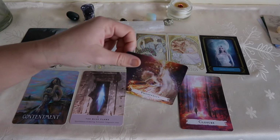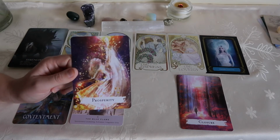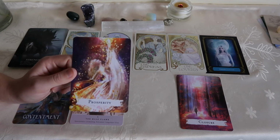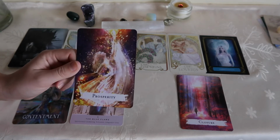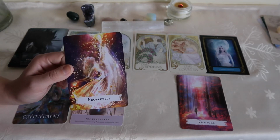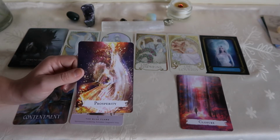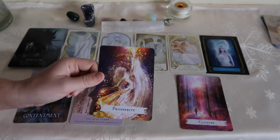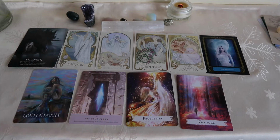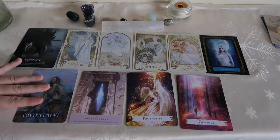And I feel like as well, this prosperity card, you work a lot on yourself. Like, you've built yourself up from the ground. You are truly like a self-made woman or man, and people just really respect you, but it's definitely an attractive quality, because for a partner, they know that you're not going to be with them for money, because you've done that all yourself, and they know that because you put all that work in a relationship, or in yourself, that you could put that in a relationship, and that makes you super attractive.